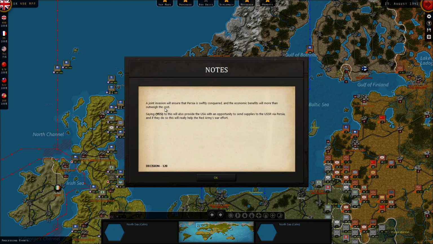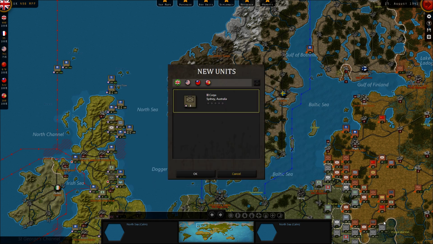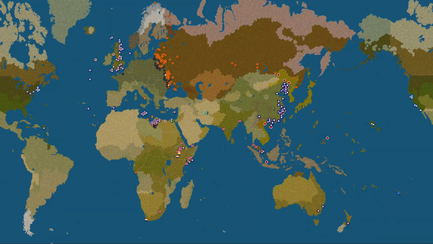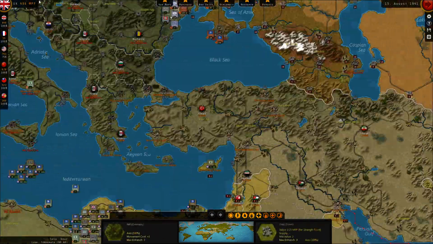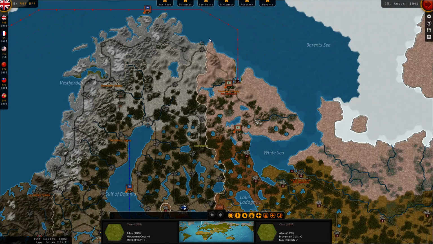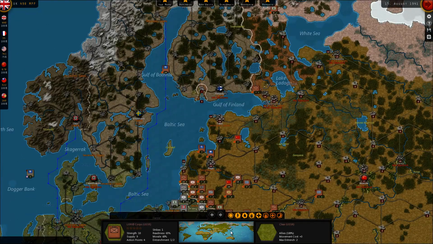So let's look at the notes. Economic benefits will outweigh that, so I am going to say yes to that. That is also the historical choice, because historically all of the other supply lines to the Soviet Union were concerned with one or more issues. So one of the supply lines did go to Murmansk, which was of course sailing through all of this territory, which on the one hand was very close to German-occupied Norway, and on the other hand it just went through Arctic waters, so that was very difficult for them.